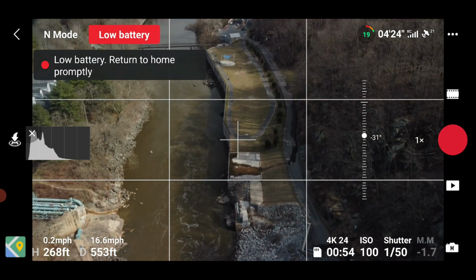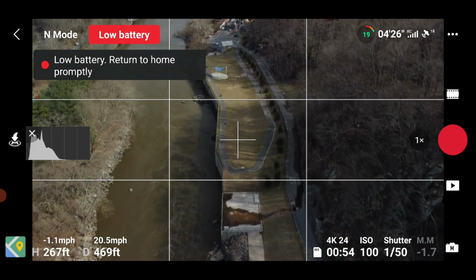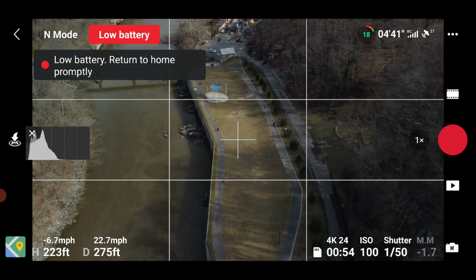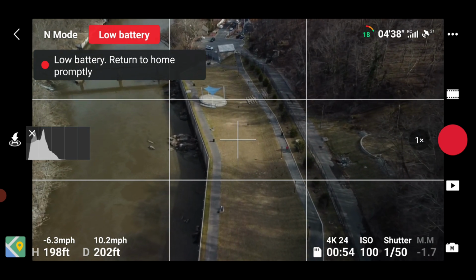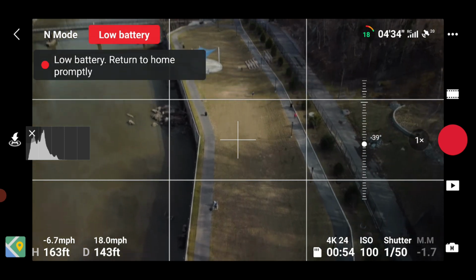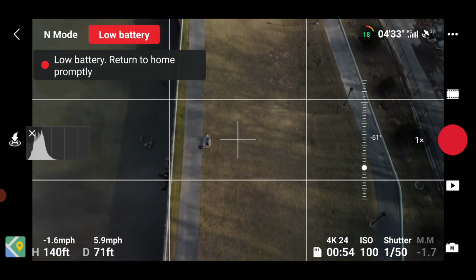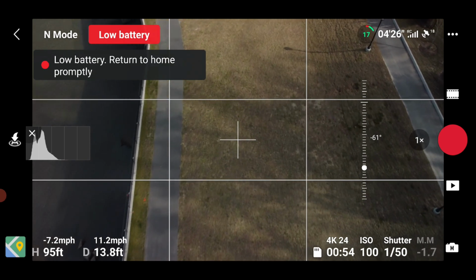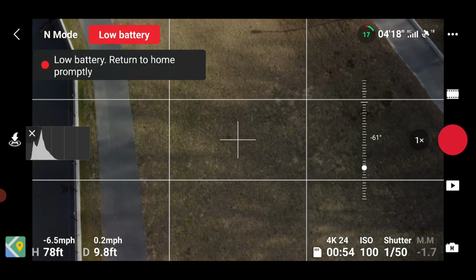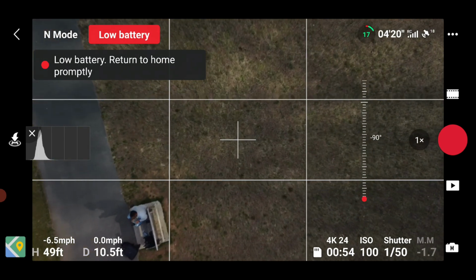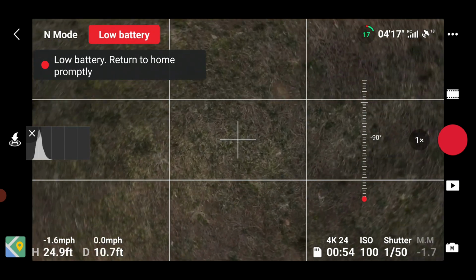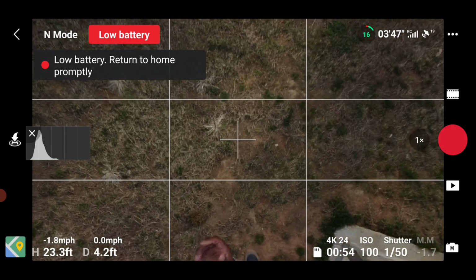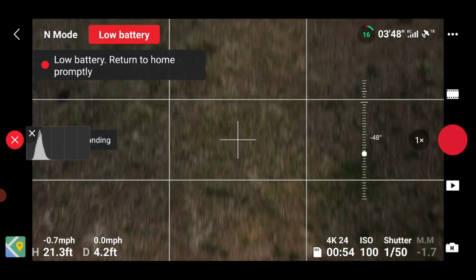and put this down. I just wanted to do a little flight. I haven't done something like this in a while. Just a little real-time flight, and then also test out the new firmware. So let's bring this in. There's nobody around here. Just bring it down. Landing.